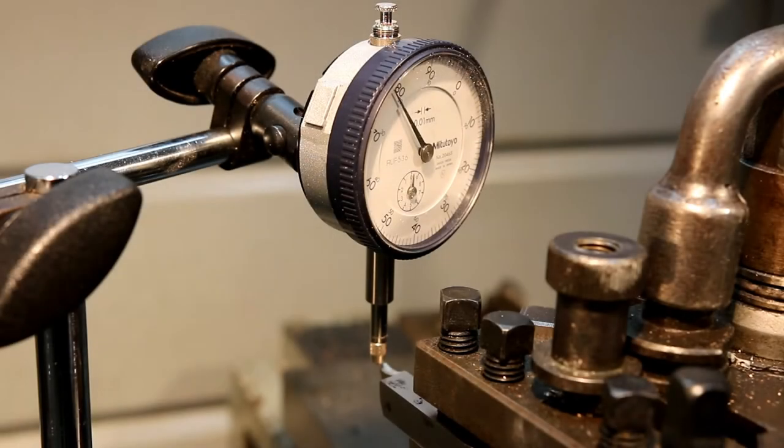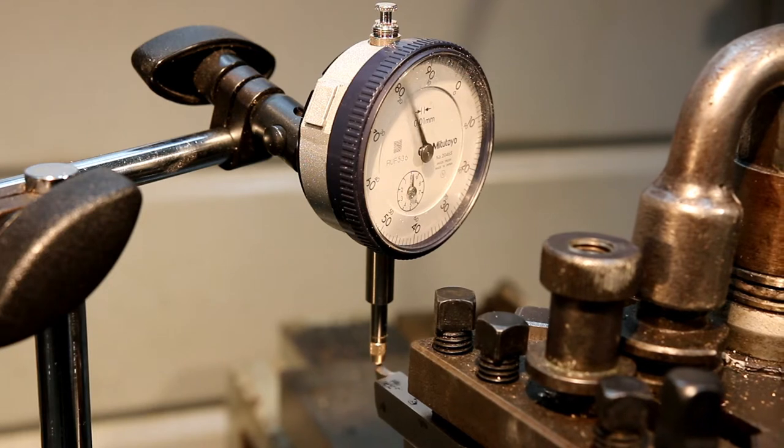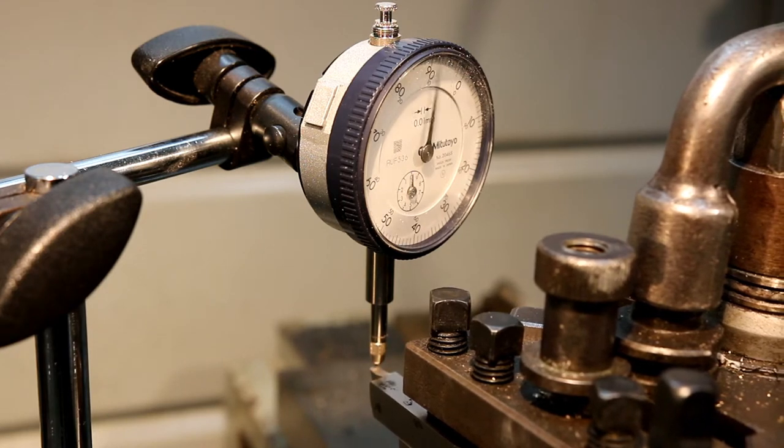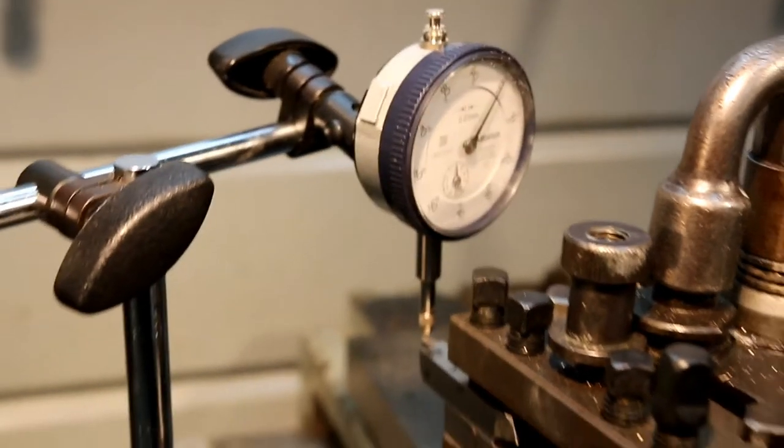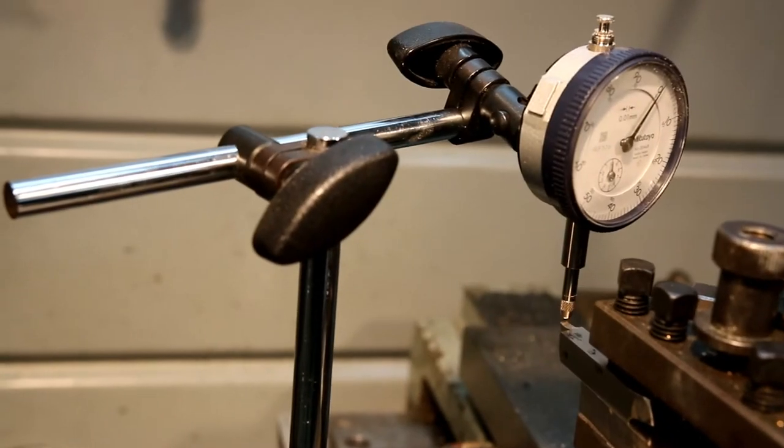Okay, I've got this second tool set up, and I'll just run that dial over it, and you'll see the dial rise, and just as it goes over the highest point, and once you get to the highest point, if you just wind in or out a little bit, you'll see that is in fact the highest part of the tool, and it's exactly the same height as the other tool. So as long as you don't take the dial indicator off the bed while you're setting your tools, it has to be exactly the same.